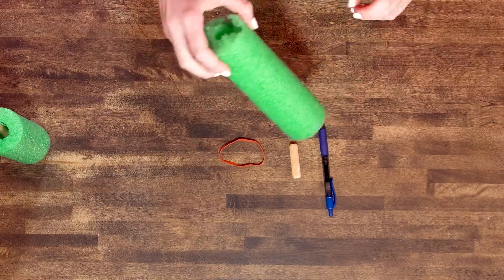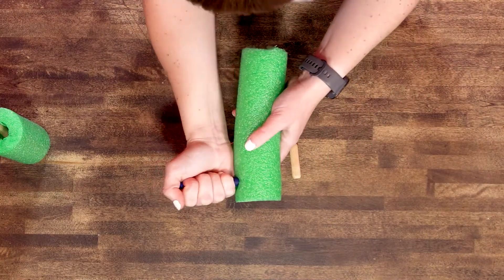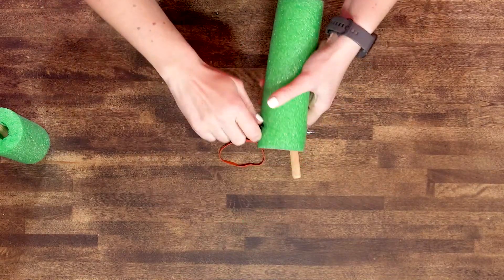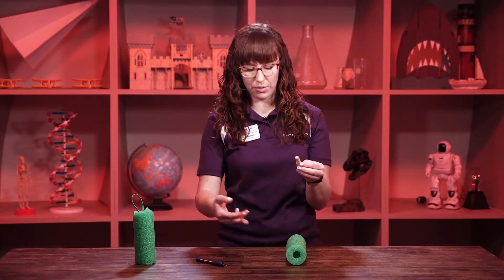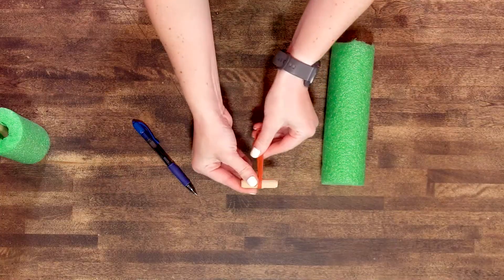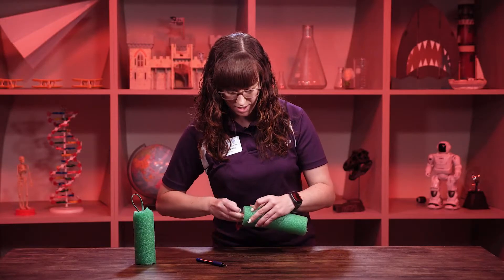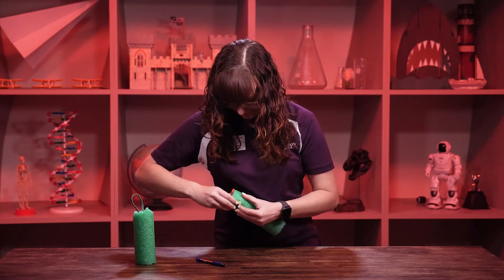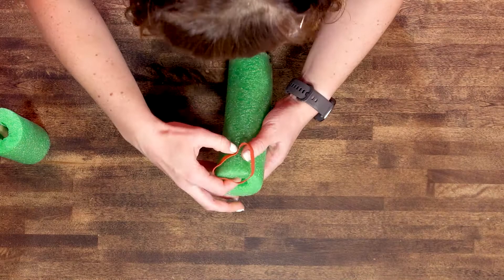To start, you just want to take your pool noodle and then I'm going to take my pen right here and push a hole all the way through. So you can see that hole — take that out. Then you're going to need your peg or your paperclip, whatever you're going to use, to put through the middle. Just put your rubber band like this and loop it around. Then all we're going to do with the peg — and this is the hard part, it's okay if it takes you a couple tries — I've got halfway through there and then I'll push it through the other end.